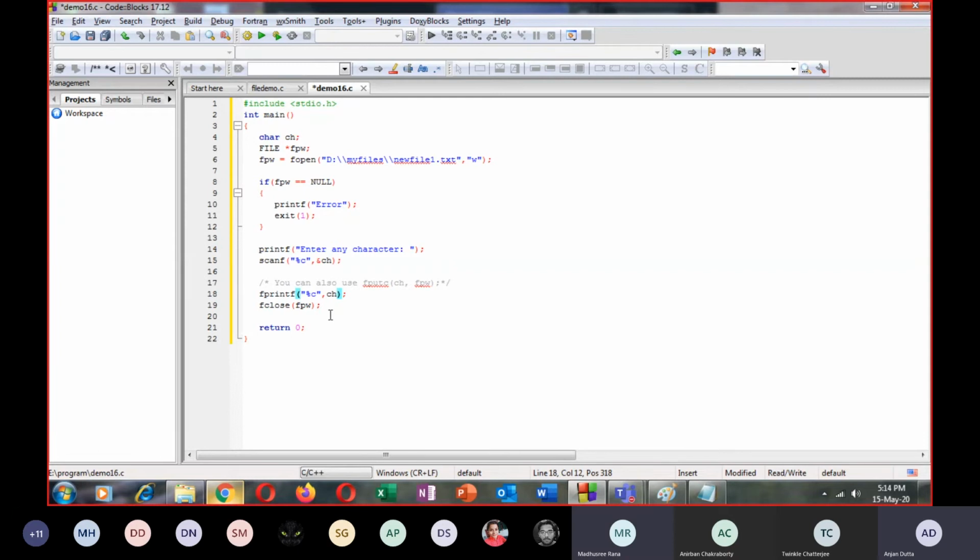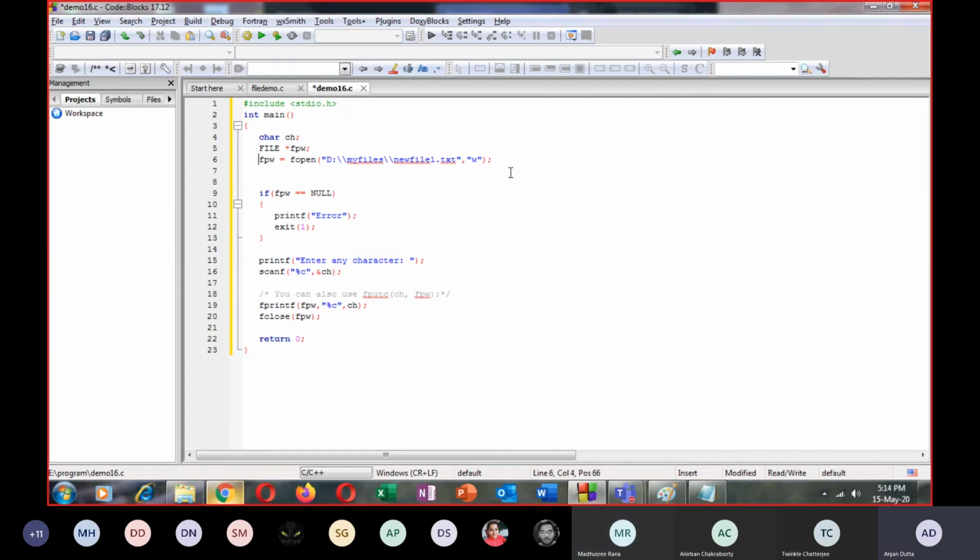Also, multiple files can be opened. Sir, we are writing the characters that the user will write, but why are we giving fpw when we have already opened the file? So do we always need to?